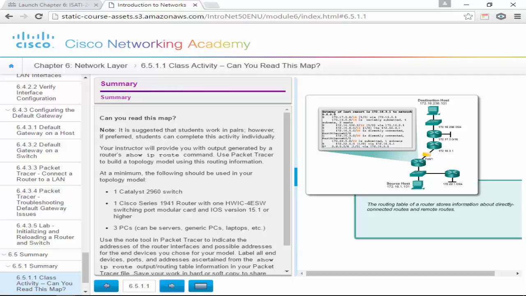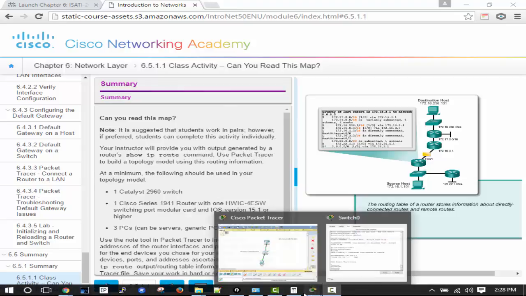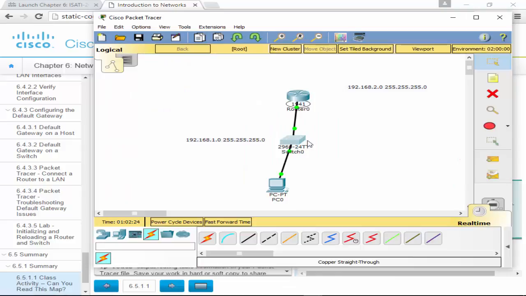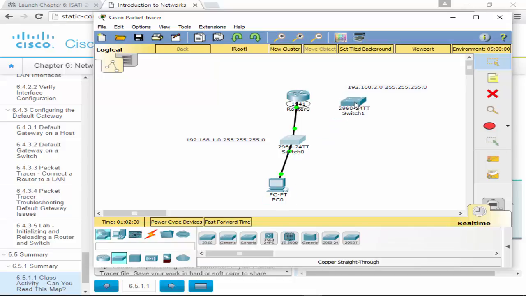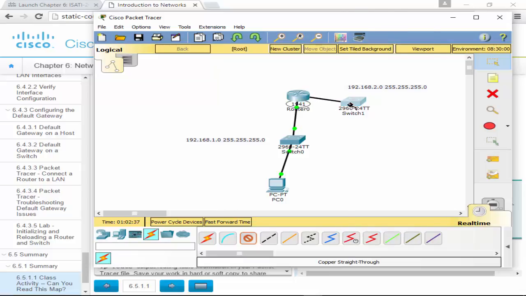You've learned some stuff. If you have any questions, or would like an explanation on the Packet Tracer, like doing Packet Tracer with another switch and another PC, I'll show you what it would look like. Hopefully you figured it out. But here's a 2960. We're just going to take this connection right here, plug in the gigabit, plug it into there.